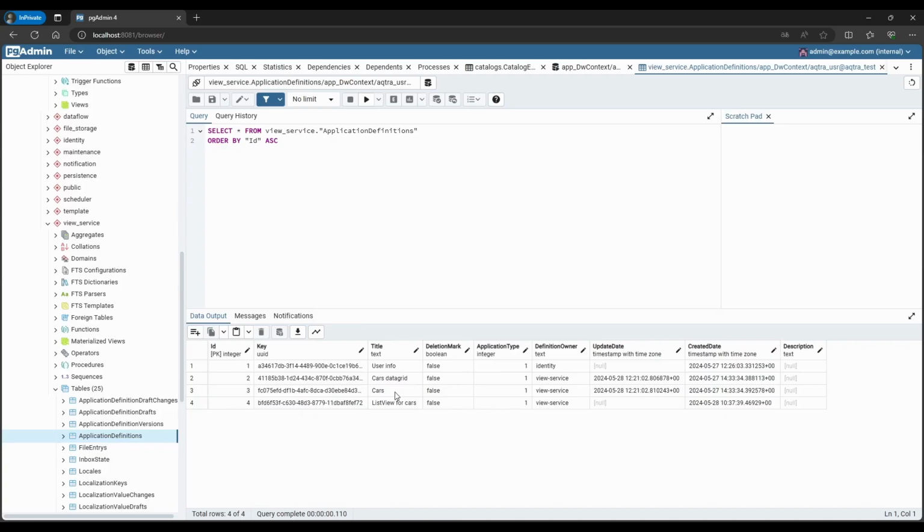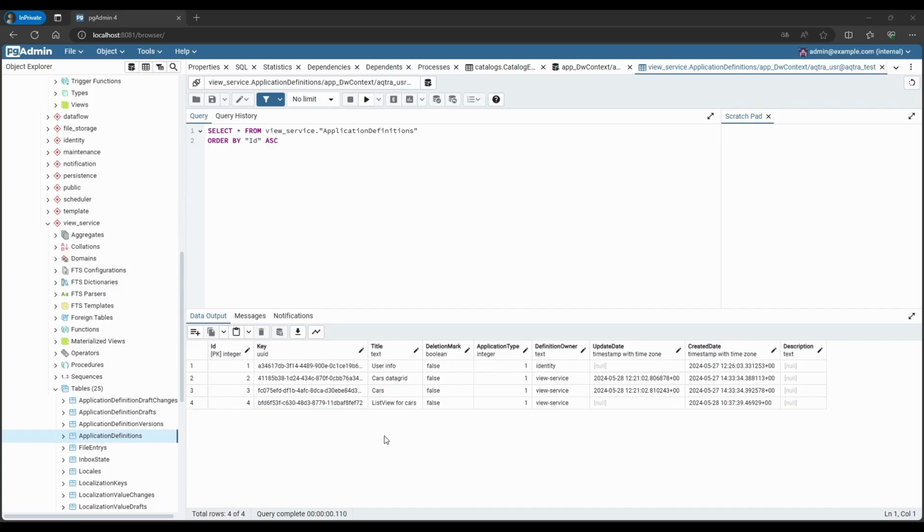Here's our car's component. You can see its ID, which is the catalog entry number. You can search for components using an SQL query, because in real development, the number of components can be significant. Scrolling and visually searching for the needed component is inconvenient. So it's easier to click on Query Tool and write an SQL query using the key or title you need.